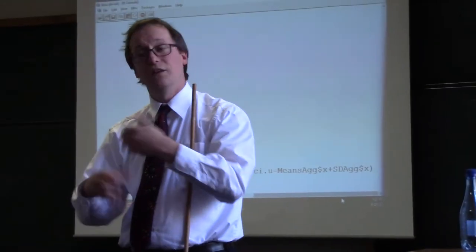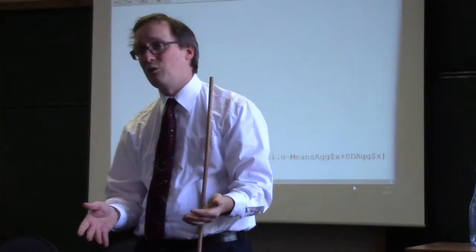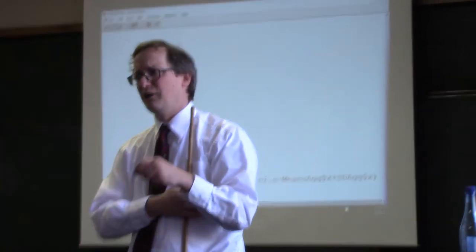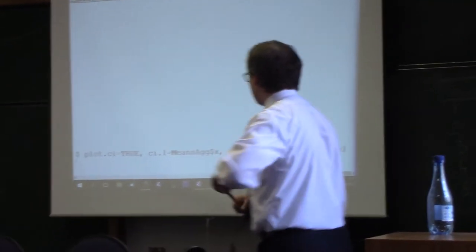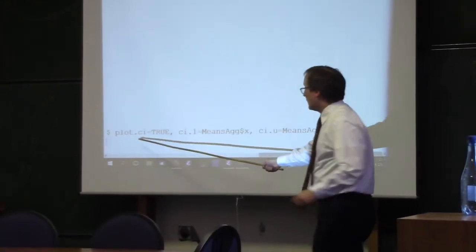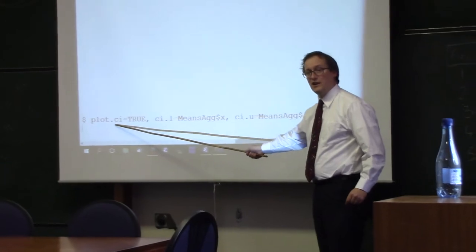You can see that I've required it to give a confidence interval. We're forcing that to be in place. And we have a lower and a higher value on these. So, the barplot2 function has whiskers built into it. If you're doing this in Excel, obviously, it's going to look quite different. You're going to be editing graph elements and so on. We can do that if that's useful to you guys. But in this case, we're just telling barplot2 we do want to plot confidence intervals. The lower value for that confidence interval is what?